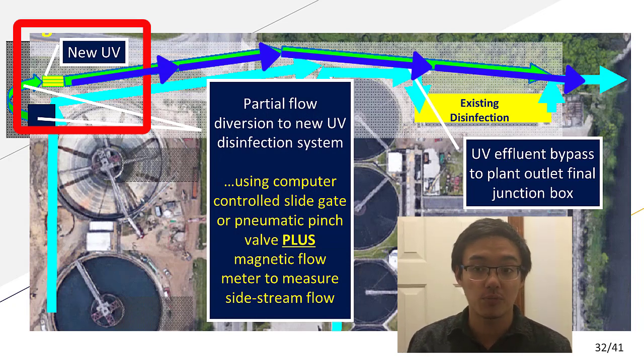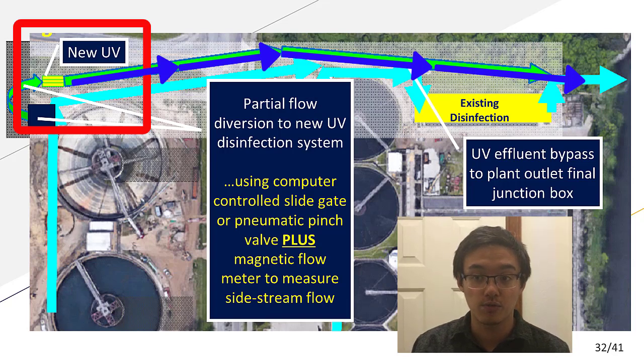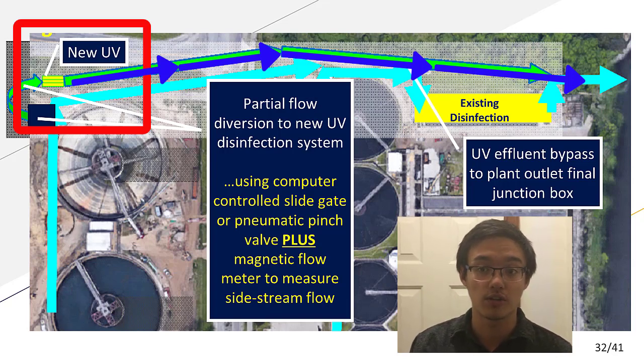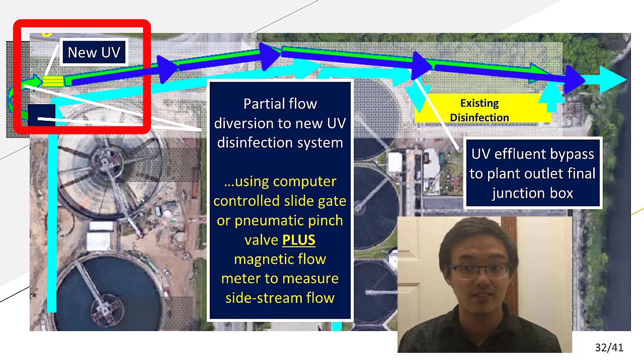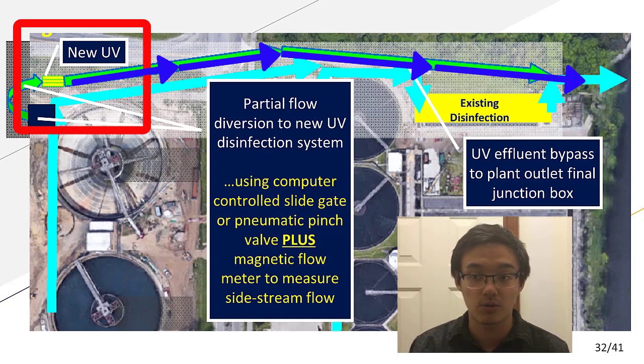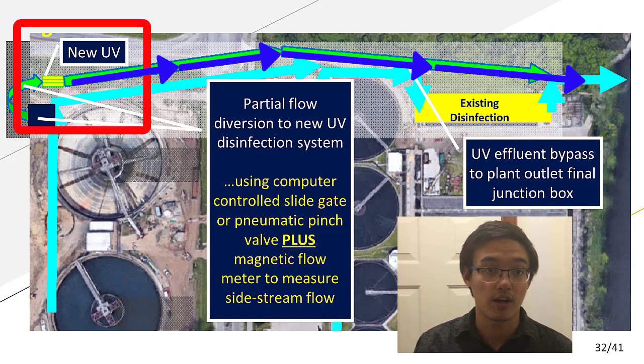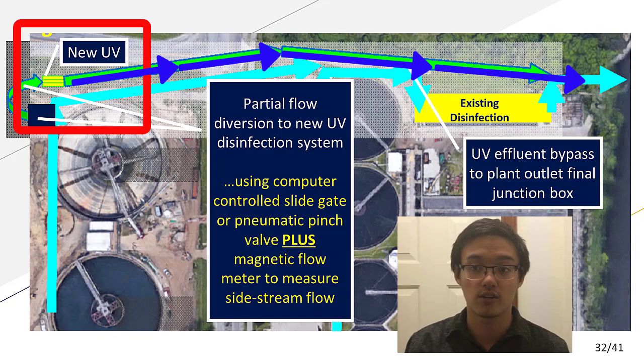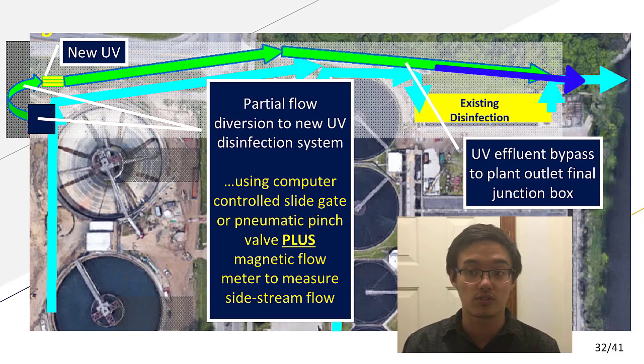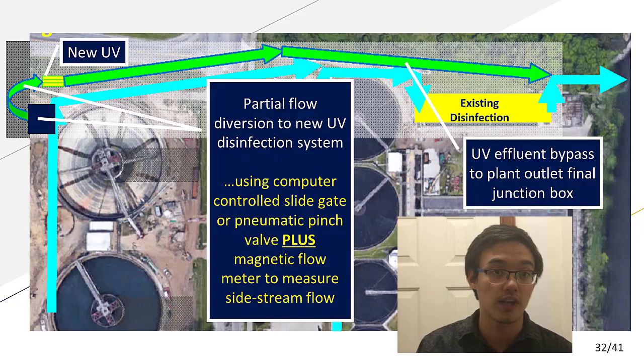A magnetic flow meter will measure the side stream flow to ensure that no more than 25 mgd flow is diverted to the tank. Data from this new flow meter will be connected to the plant's existing SCADA system to automatically control the diversion mechanisms. Other construction measures include shoring the western slope for construction and dewatering for the tank's foundation.